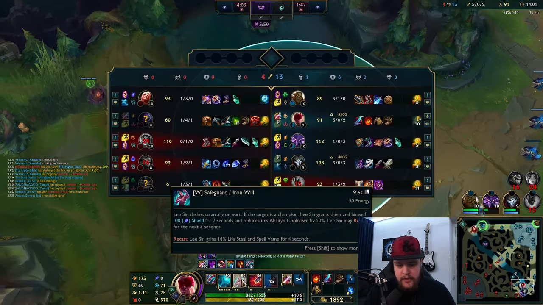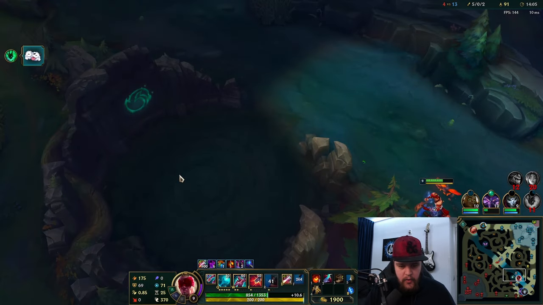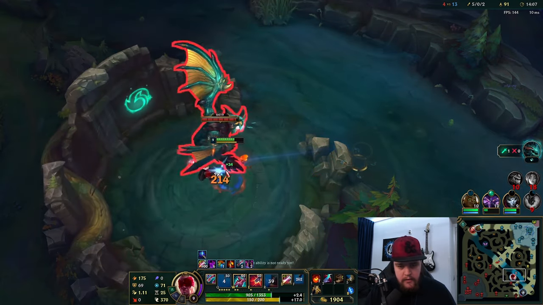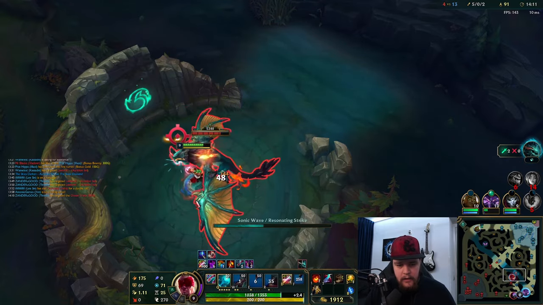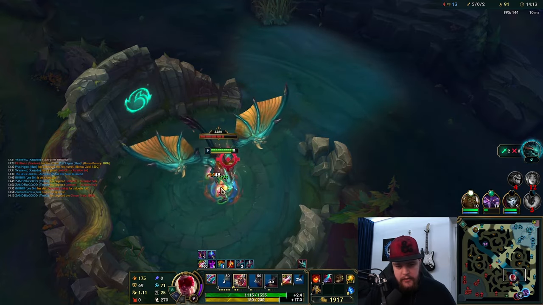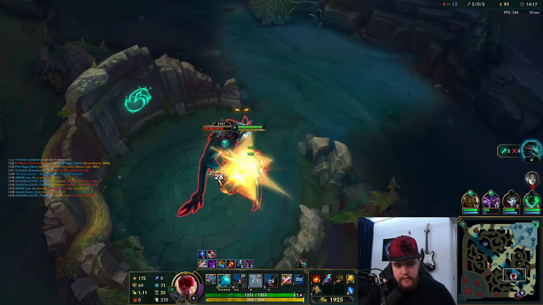Your W gives a shield to your ally, which gives an assist. And I should have shielded him faster. I thought I already shielded him for the assist on that one. But I didn't, apparently. So that's on me. Now, after that entire sequence, you obviously just get the dragon straight away. Get the objective in this instance.